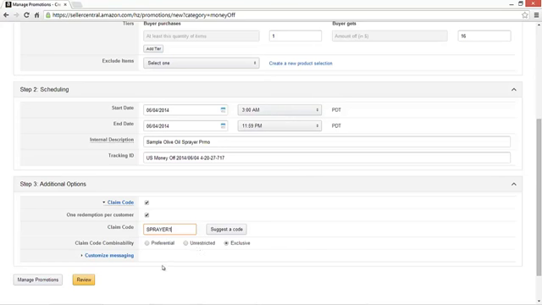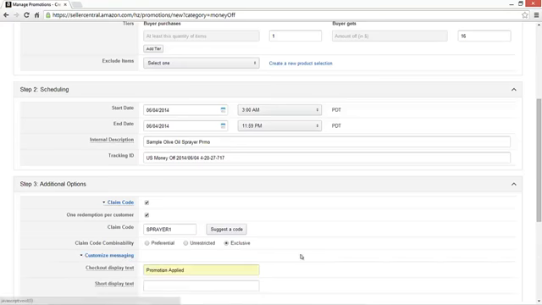Then there's the claim code combinability, and that's whether or not this claim code can be used with other claim codes or it has to be used all by itself. More times than not, you want it to be exclusive and you only want this promotion code to be used without anything else. If you do want to try it and allow them to combine other promotions that you created, then you may want to check out the help function for these 2 different options right there. But more times than not, you want the exclusive claim code.